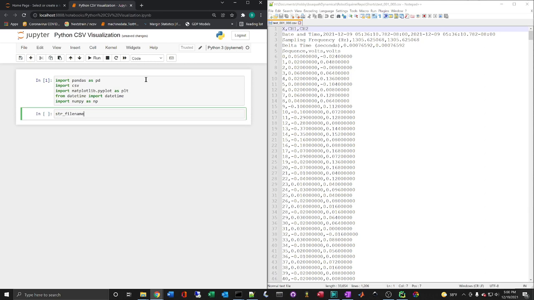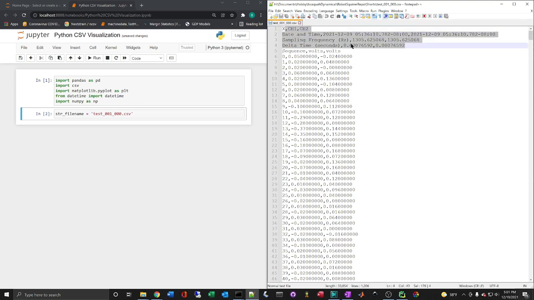This gets used a couple times, so it's easier just to define it as a variable. And the file is open here on the right, and it's worth taking a few minutes to look at the file and do a little exploration before jumping into the code. This file is structured the way I see oscilloscopes and other data collection instrumentation often doing it. There's some rows that are dedicated for metadata or data that's not relevant to the signal, and then there's another section of the file that has a high density of data in here.